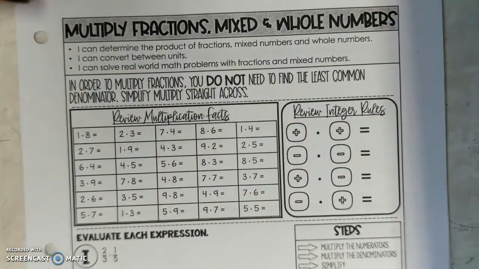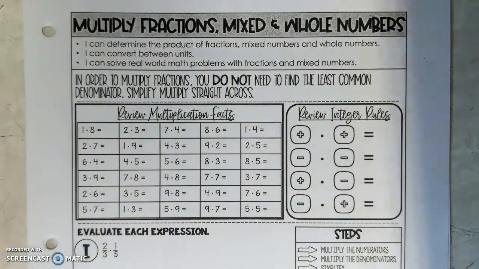All right. Totally switching gears here into this next section of work. We're going to be looking at multiplying fractions, mixed, and whole numbers. Okay, so if you don't have this paper out in front of you, go ahead and pause your video, get this paper out, and get ready to soar with me.